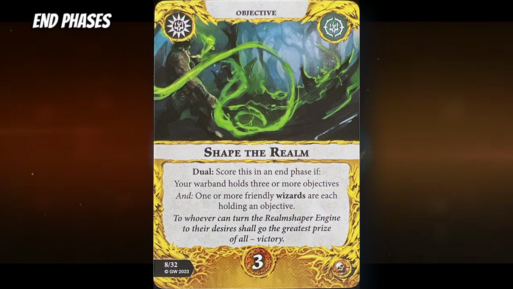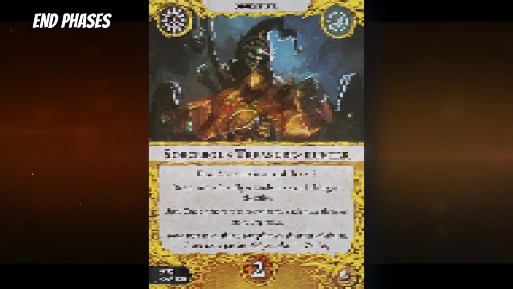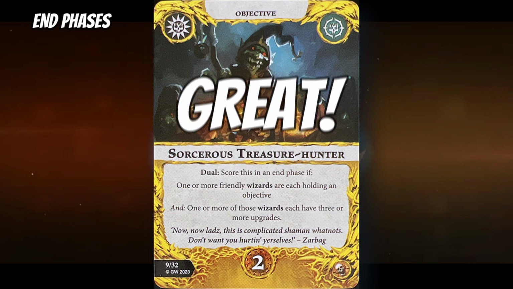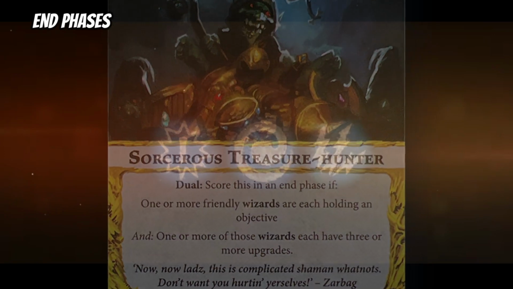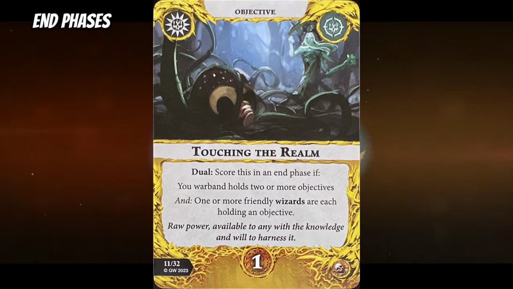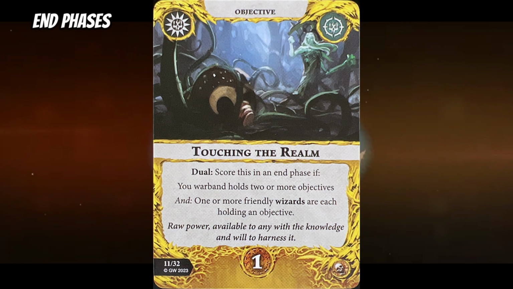Then we have Sorceress, Treasure Hunter. Scores in an end phase if 1 or more friendly wizards are each holding an objective, and 1 or more of those wizards each have 3 or more upgrades. This is 2 glory, and for an elite team, this is surefire included. Touching the Realm scores in an end phase if your warband holds 2 or more objectives, and 1 or more friendly wizards are each holding an objective. It's 1 glory, kind of in the middle line here. So it's a boring card, but it's doable for sure, though I'm not too keen on it for 1 glory.